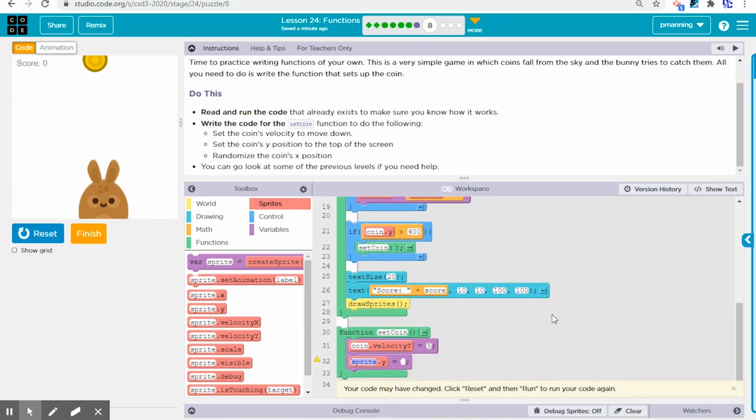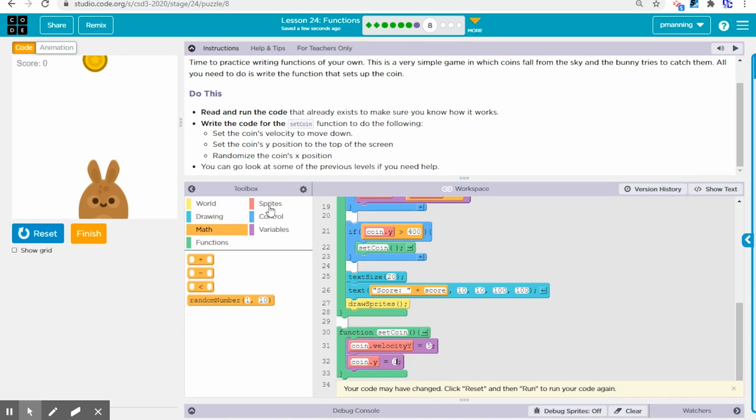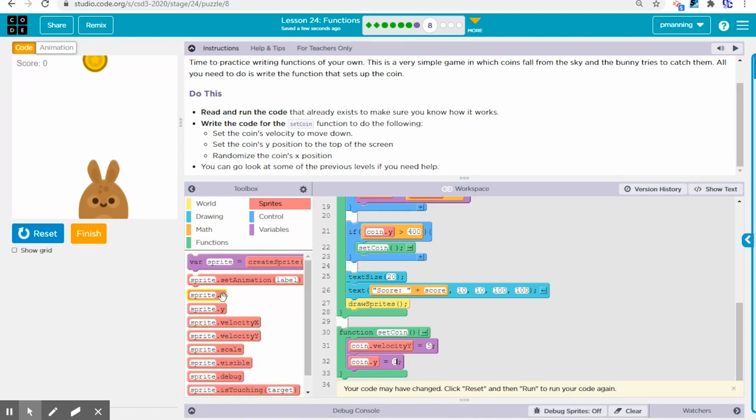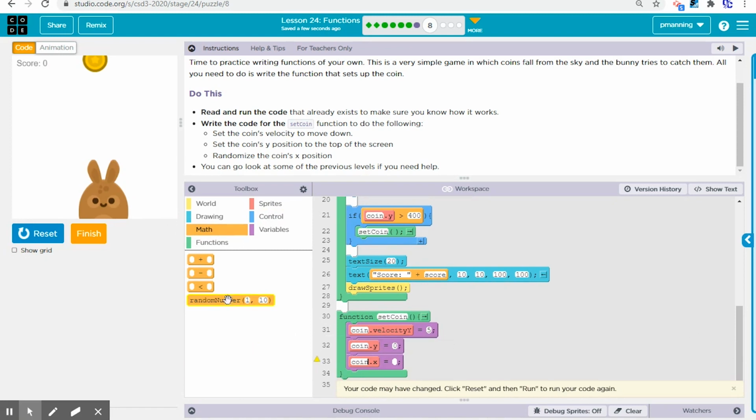So we'll say coin.y, let's give it a 0 for now, and randomize the coin's x position. So coin x is going to be a random x position between 0 and 400.